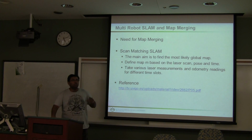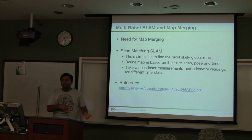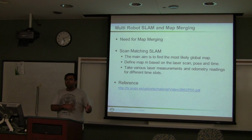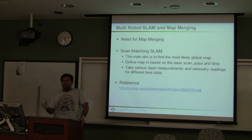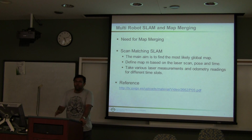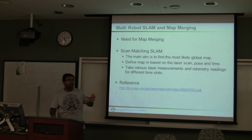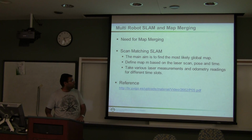Now, when multiple robots are deployed on the field, if the relative positions of each is known to the other, then it becomes fairly easy for it to share this information and map a global map. But that's not true in most of the cases. The robots are not aware of where the other robots have been deployed. So the robots use the SLAM technique to judge the surroundings around them and to create a map, find out the most prominent structure, and call that the frame of reference. Once this frame of reference has been found, then they can use this to form a global map.